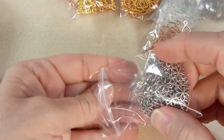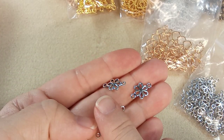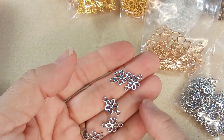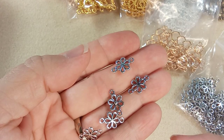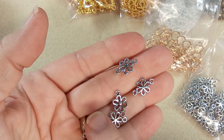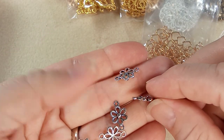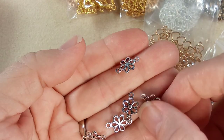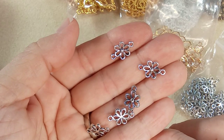Then we have some flower connectors. It took me a long time to find these connectors. Sometimes the wording in the search that you use is so different from what they use. But once you get on 1 or 2, then they start to show them to you as potential ones you might like. These are really cute, though. I didn't realize they're 2-sided. So you can really see the flower is kind of rounded up, the petals, and then there's the middle. And this is the back side. These are beautiful. Wow, really nice.